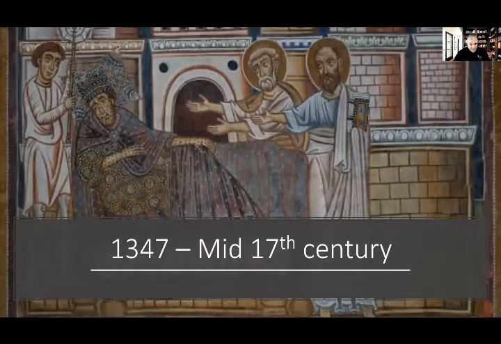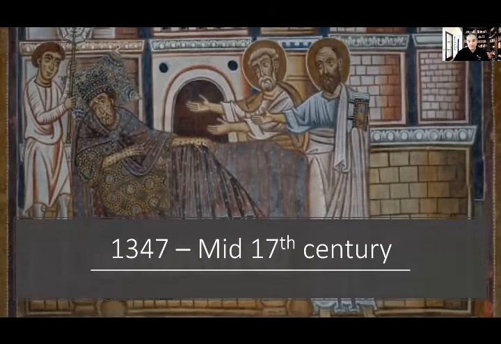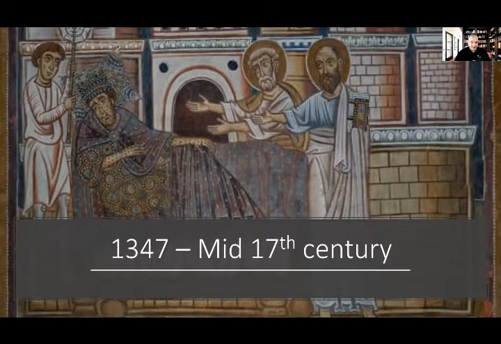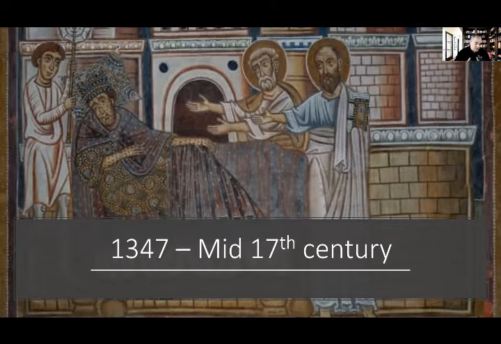The next plague I want to talk about is the Black Plague, which is very well known. If you ask people today what is the worst plague in human history, they will say the Black Plague. I would argue the Justinian Plague was actually worse, but there is one big difference: during the Black Plague, far more people were capable of reading and writing, so we have much more documentation. The Black Plague itself was actually a series of few different diseases, most associated with bubonic plague but not exclusively. It started in 1347 in the city of Genoa and continued all the way to the mid-17th century — almost 400 years of outbreaks across Europe and the world.